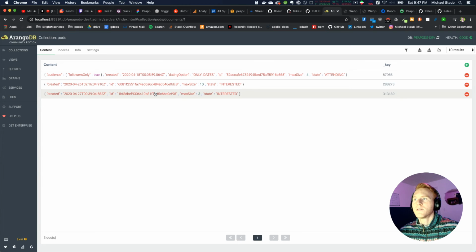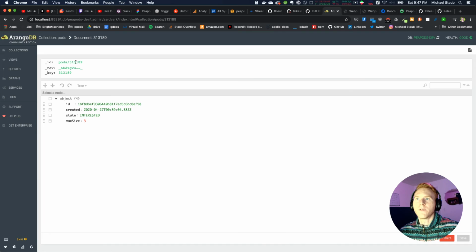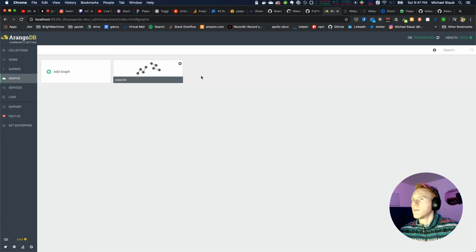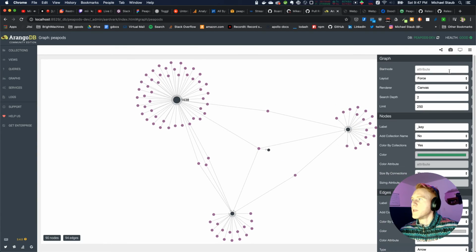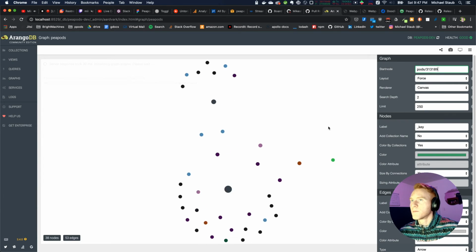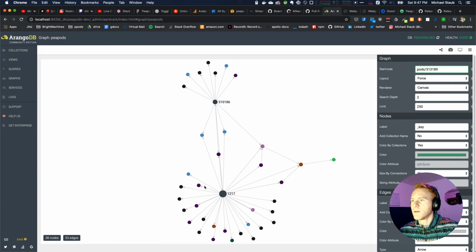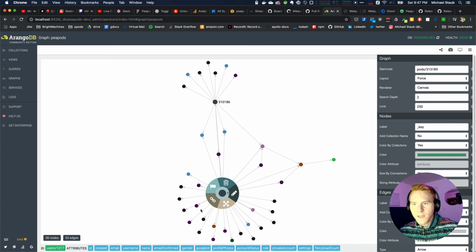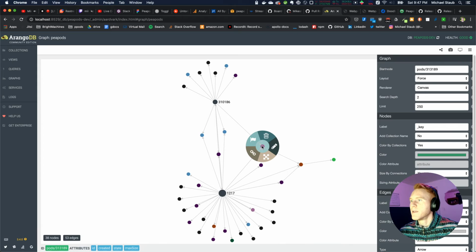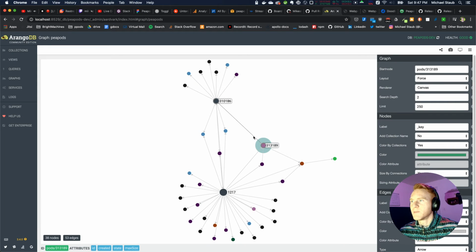So this pod, 313, let me copy this. Let's actually check to see in the graph the edges. Oh, that's pretty. So here it is. Look at all these tests that failed. This is the user. Wait, 313. This one is the pod. Okay, and so this must be a member's edge.